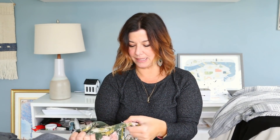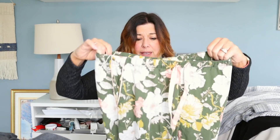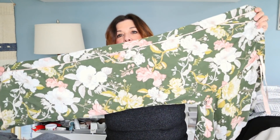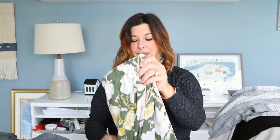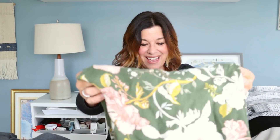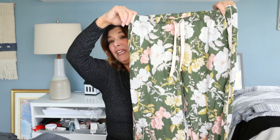I picked these up for myself but they were just too tight for me, and they're so cute. They're Stars Above — which could be a Walmart brand — but look at how cute they are: little bohemian floral pants with soft blush pink trim, super lightweight and airy. I love these kinds of pants to sleep in. They are a medium, that's why they didn't fit me, but they're really cute. I'll probably list those around $22.